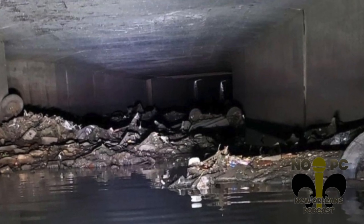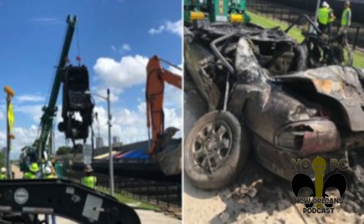And if you live in New Orleans, you've probably heard this story before, but they found a car, or cars, inside some of the big drainage pipes in the canals, blocking areas that are prone to flooding recently. There's no telling how long the cars have been there. NOLA.com reported that the Sewage and Water Board sent some cameras down and saw at least one car, maybe more than one, blocking, and they reported it's going to take thousands of dollars and a long time to pull these cars out. But they actually did it in a few hours, the next day on Thursday at 2:30.